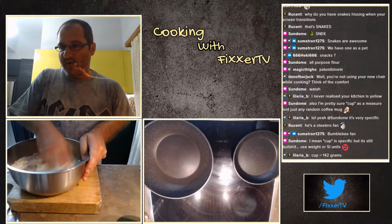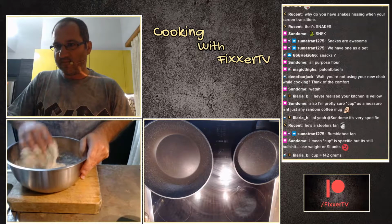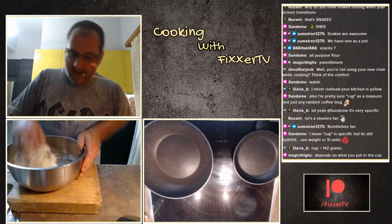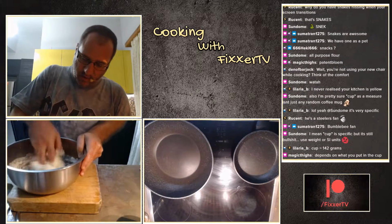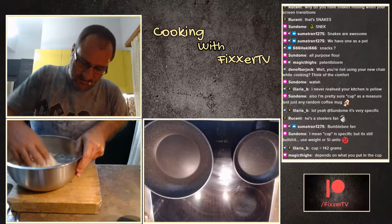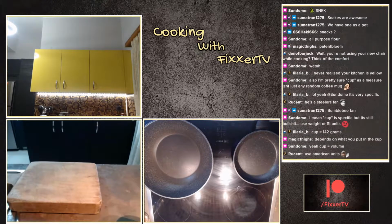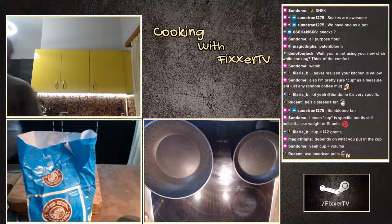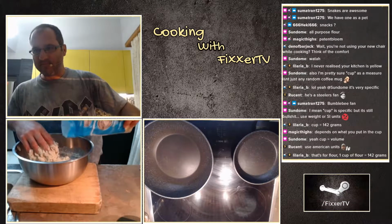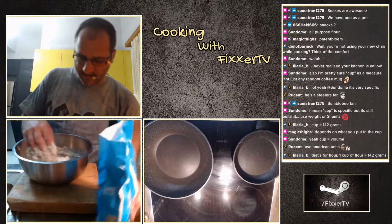1 cup equals 142 grams. If you're gonna make dough or any cake or anything like that, just to be fair, it's best if you actually weigh things out. The cup thingy is something for people to make their lives a little bit easier. That's how I see it anyways, you know?